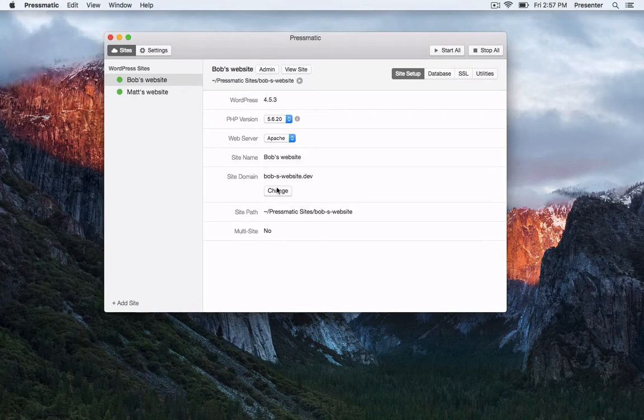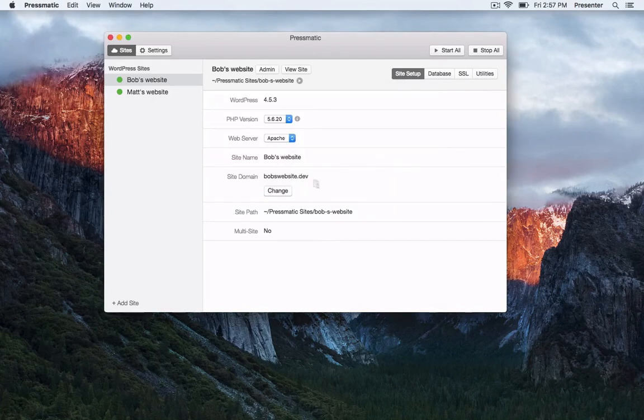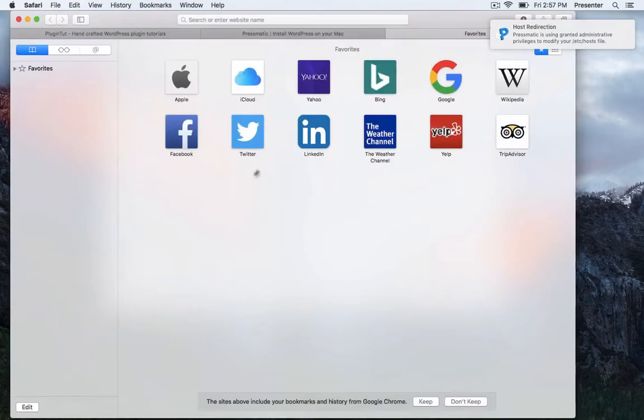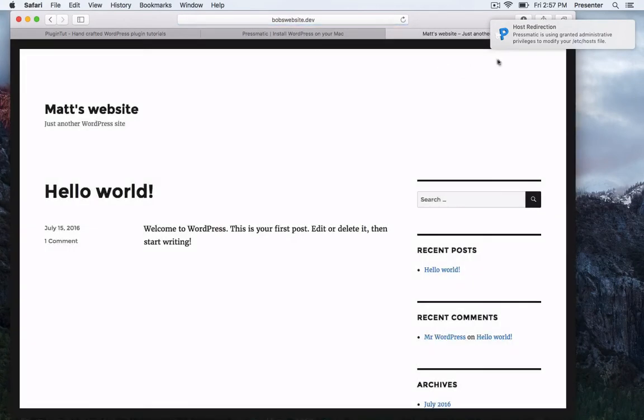So we can see Bob's website there. Again, I don't like the hyphens at all. But I did put a space and an apostrophe in my site name, so that is probably the reason why it's done that. So I can just change that, Bob's website, and just the last attempt just to show everybody this stuff. Let's pull up Bob's website. I always copy it with that, so let's get that out of the way.